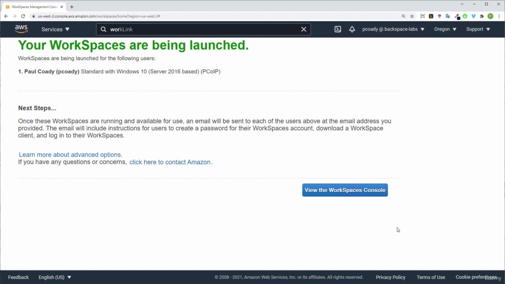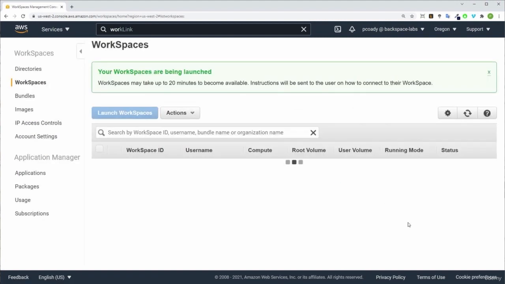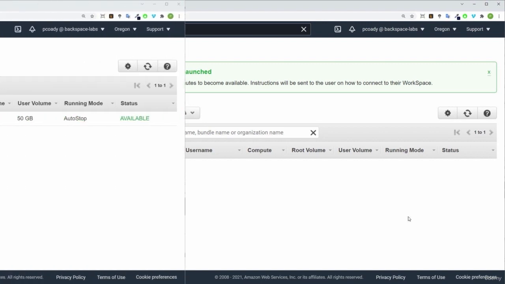Then I can log in to that directory service, and I can have access to this workspace. I'm just going to view the workspaces console now. Once that's up and running, I will receive an email with my login details and how to access this workspace. So I'm just going to go away, have a cup of coffee. I'll come back and hopefully it'll be all done.